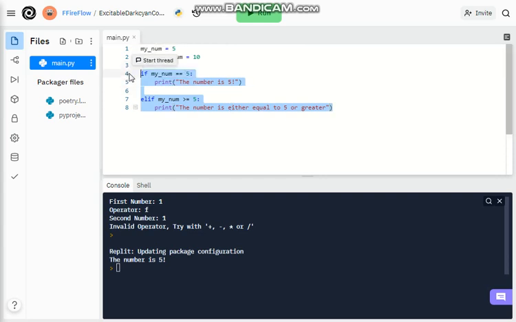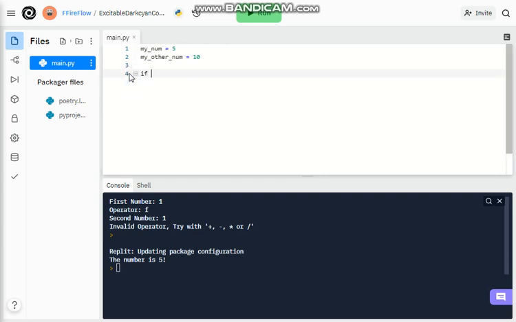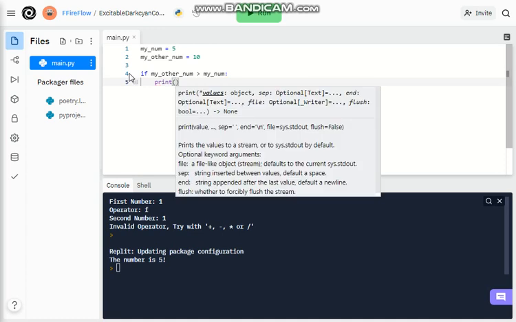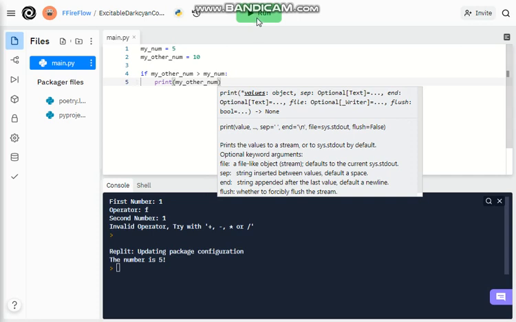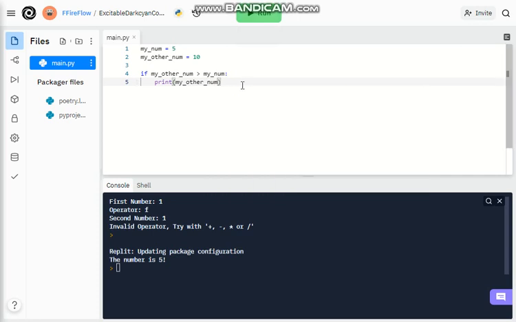So now if my other num greater than my num, print my other num. Else, actually, you know what?